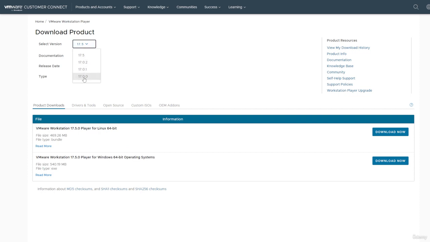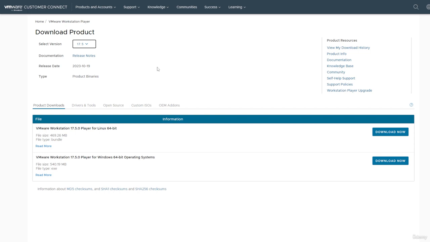What I recommend is anything between 17.0.2 to 17.2. I would choose these three. Do not choose 17.5 because as of today, it is broken and it does not work. The whole virtual machine lags, you cannot type, and your keyboard freezes. If you type space or something, it will basically loop the space and you won't be able to do anything, and you have to restart the whole virtual machine.